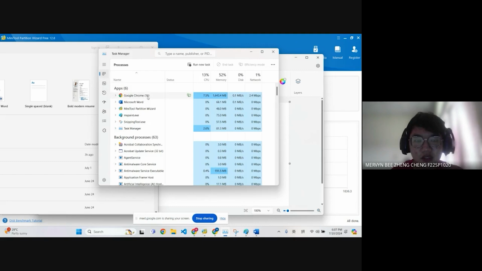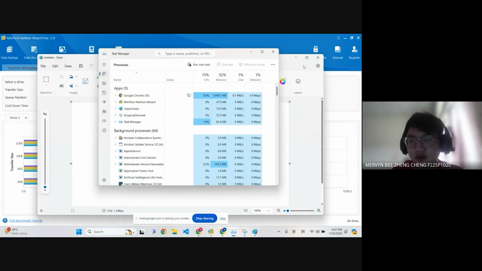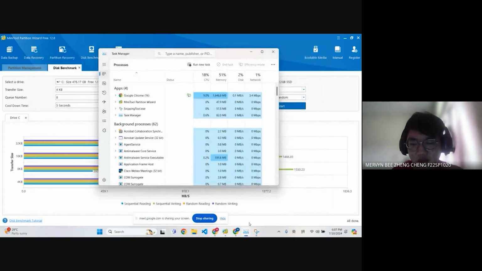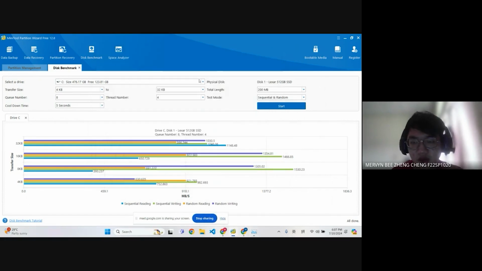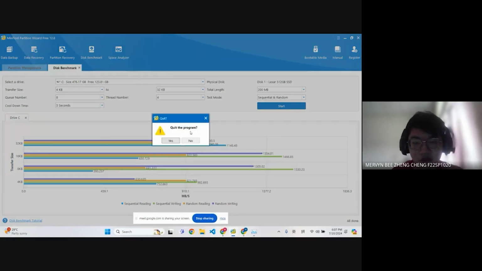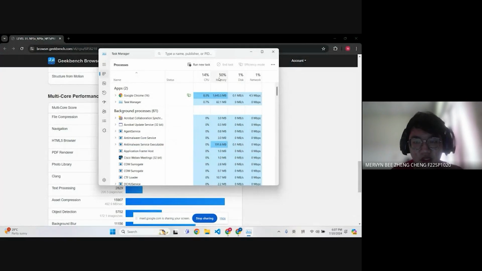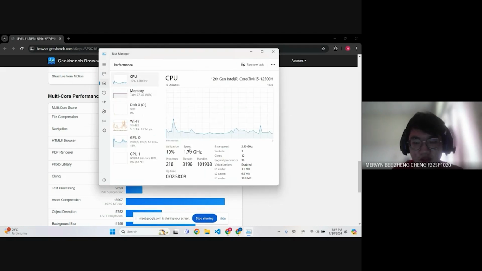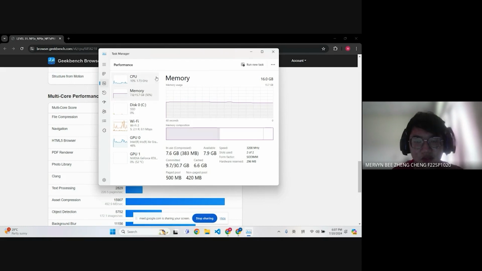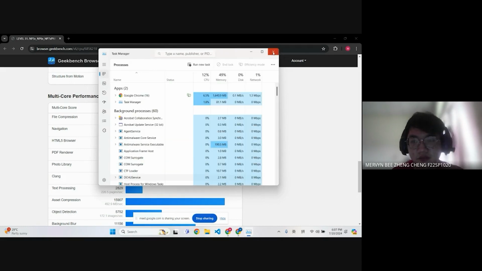And if we close the apps, like this one, and then we close this one, here it will decrease. See, it becomes smaller. And here is also the same. The utilization becomes smaller, and all the stuff is the same.